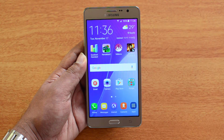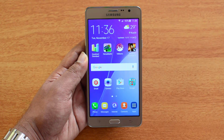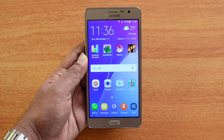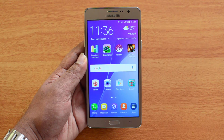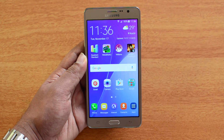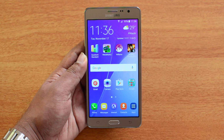So all in all, if you're looking for a Samsung phone with a decent camera performance, this is definitely a decent choice. But if you're looking for a great camera in this price point, we would say this is not really the best. We can say that the Asus Zenfone 2 Laser, the Xiaomi Mi 4i and a few other cameras have better performance than the Samsung Galaxy On7. So that was the camera review of the Samsung Galaxy On7.